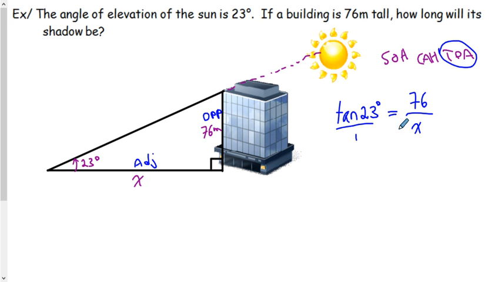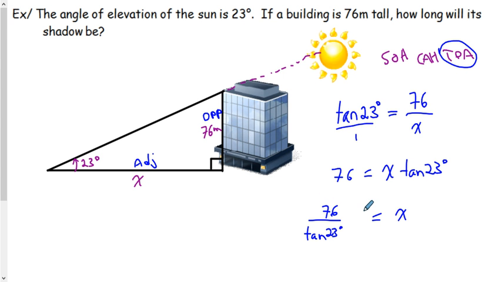Let's do our cross multiply game. 1 times 76 is 76. X times tan of 23 is x tan 23 degrees. Now I'm going to divide both sides by tan of 23 to move it over to the other side. So x will be by itself, and we're going to have 76 over tan of 23. I will warn you, the most common mistake I see in trigonometry is students are trying to solve this and they end up moving the tan of 23 to the other side and they just multiply it by 76. So they go 76 times tan of 23. That wouldn't be correct. We need to divide both sides by tan of 23. So it's going to end up on the bottom over here.